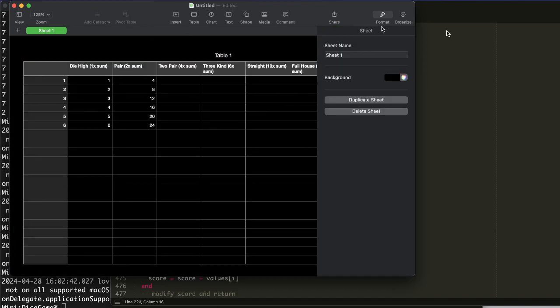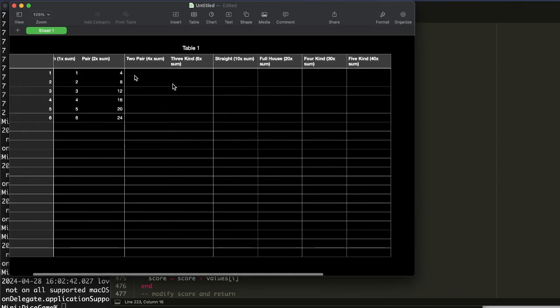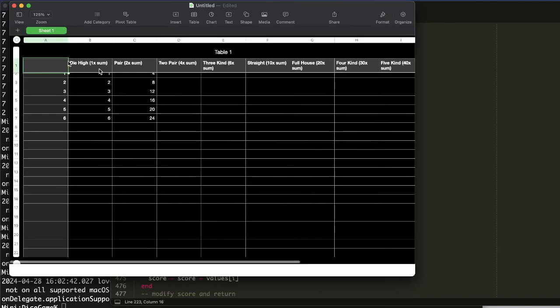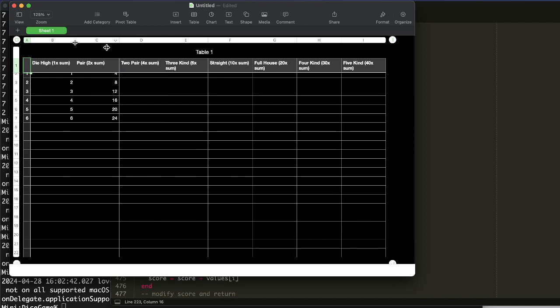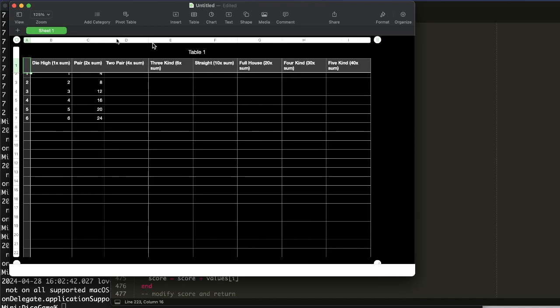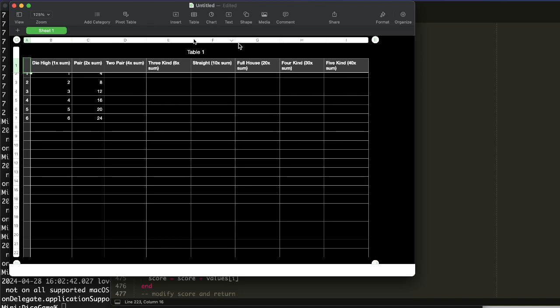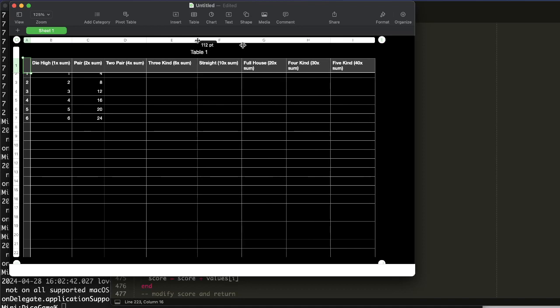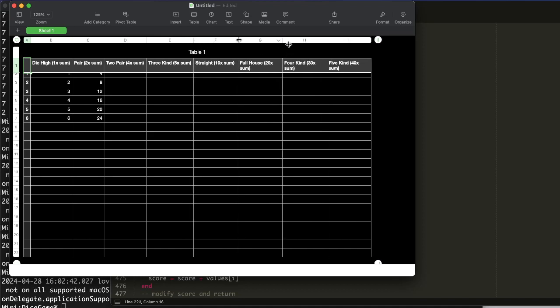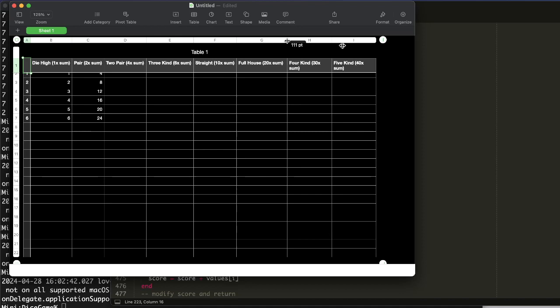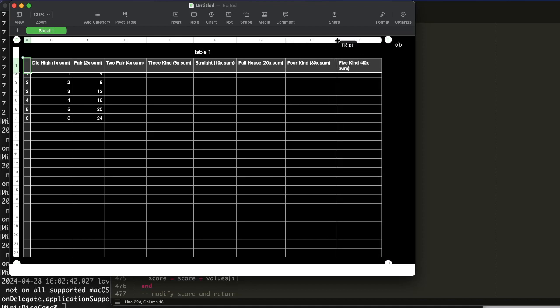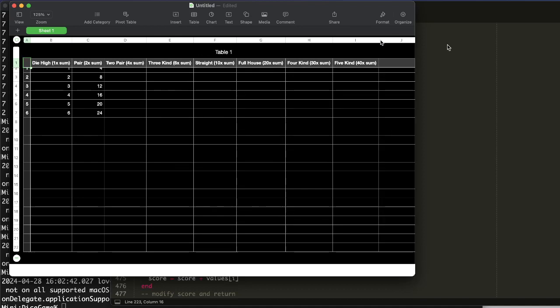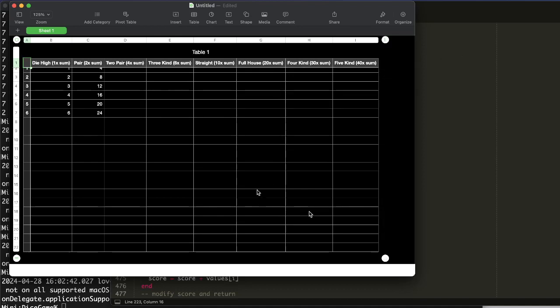All right, I just want everything to fit on the screen. I actually don't use this program very much, so if I ever have anything that I need to do in a spreadsheet, I rethink my life. I don't even use Excel. I use a CSV file instead of a spreadsheet.